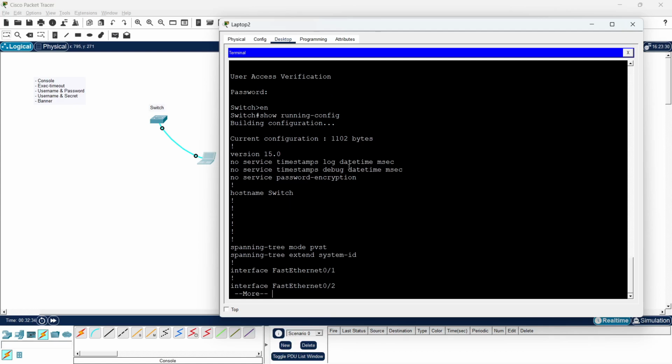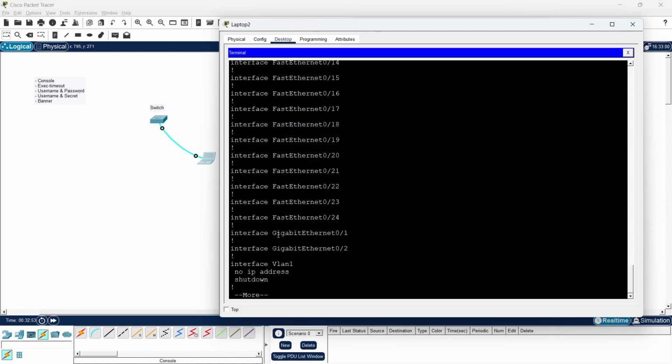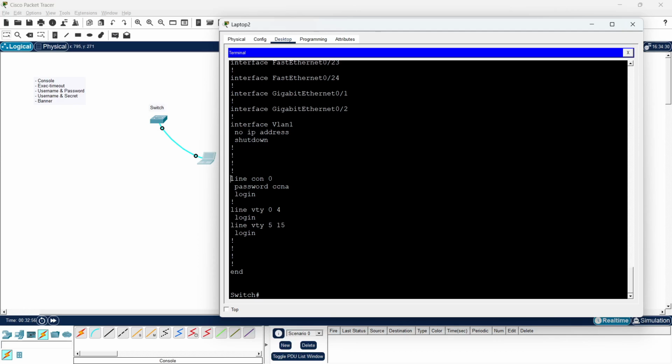So I'll hit space, and the line console 0 configuration is listed here. As you can see, we used two commands on line console 0, which are login and the password that we set. As we can see, the password is not that secure because it is listed here in plain text.